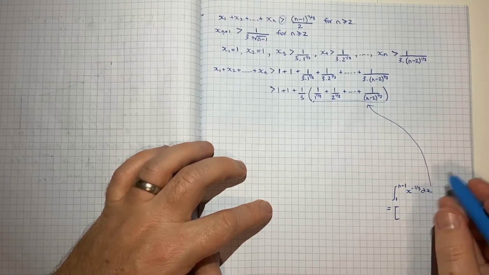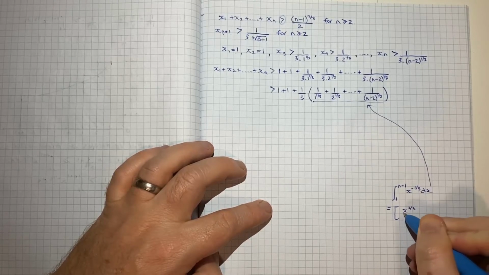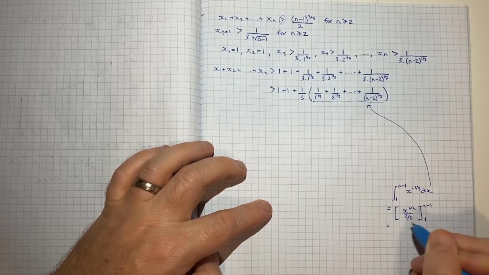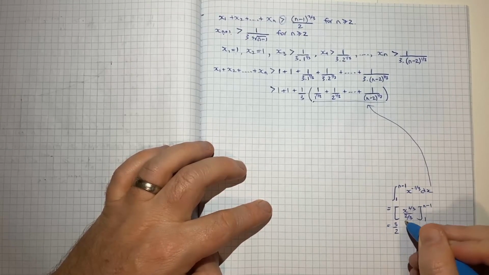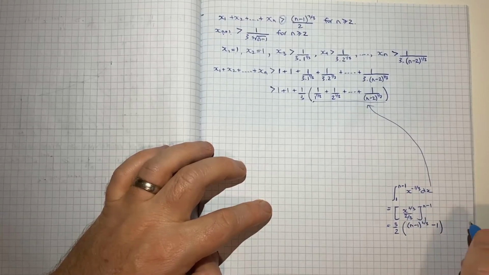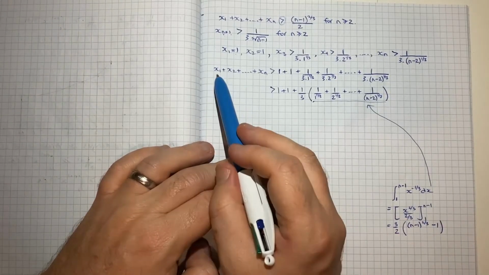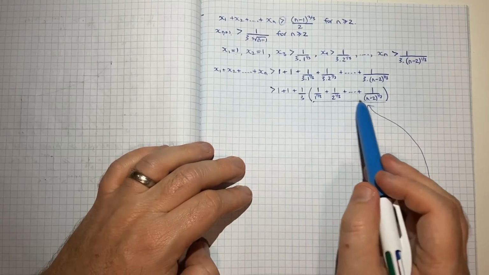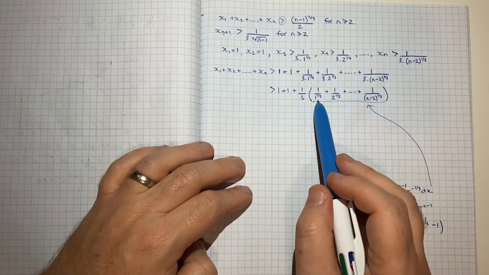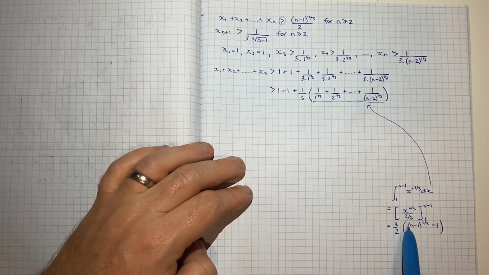so negative a third plus 1 is 2/3, so x to the 2/3 on 2 on 3, between 1 and n minus 1, and that's equal to, bring out the 3 on 2, n minus 1 to the 2 on 3 minus 1. So that's going to come in handy later. So effectively, if what we're summing is greater than all of this, and this is greater than or equal to that, then what we're summing must be also greater than that.